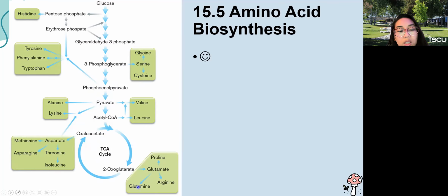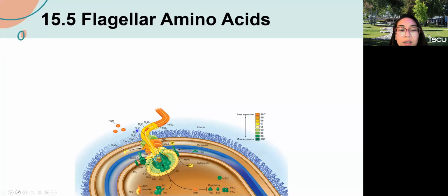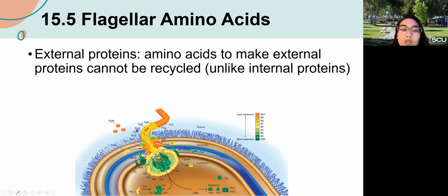Okay. And as you can see, making amino acids is really rough. And for bacteria, they have to prioritize which amino acids they're going to use. For example, if you make a protein and that protein remains inside of the cell, when that protein gets degraded, all of those amino acids get recycled. That's how the bacteria work: when they use their proteases to degrade proteins at the end of the protein's life, the amino acids get recycled. Now, if you are making an external protein, meaning a protein that is outside of the cell, you will not be able to recycle those proteins because now they're outside, right? It's not like you're going to take them back inside to recycle them.